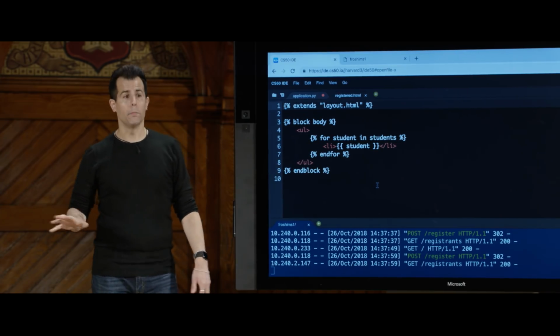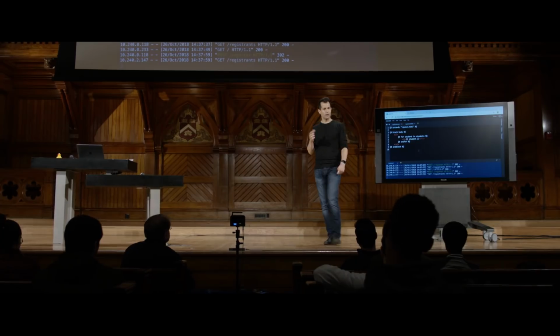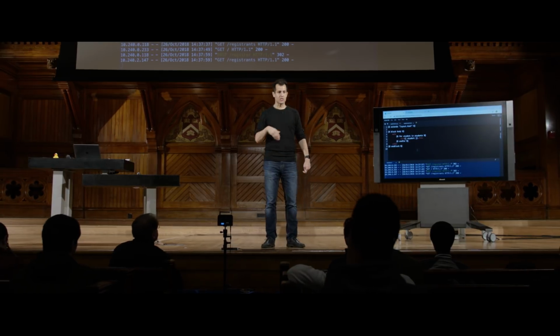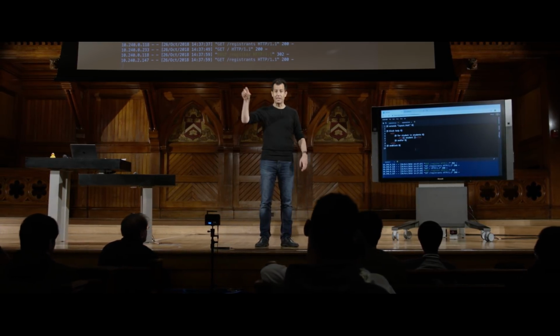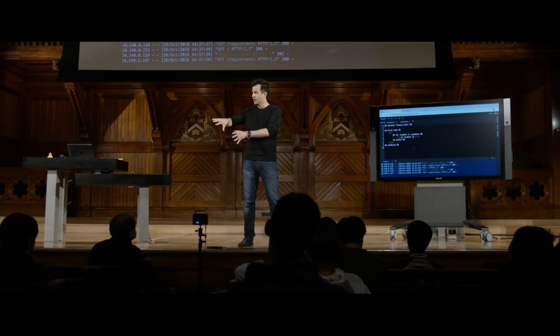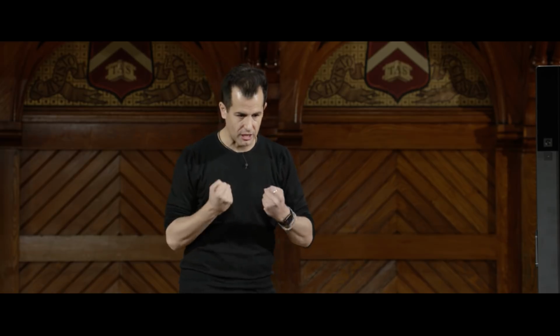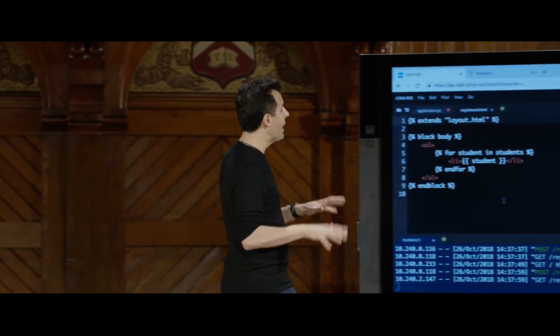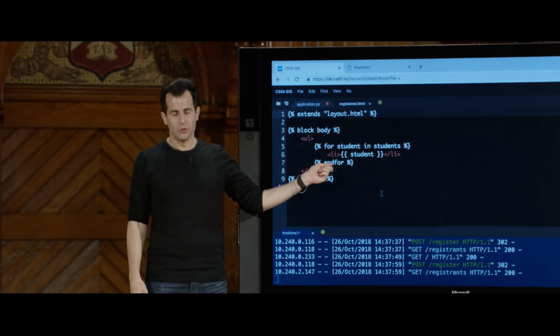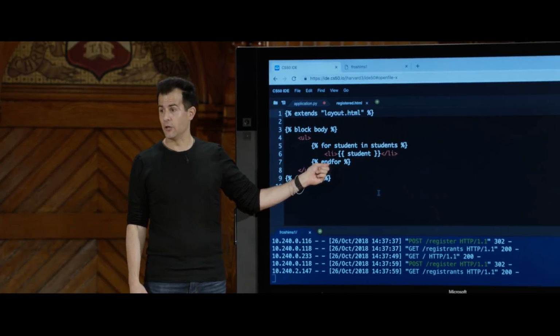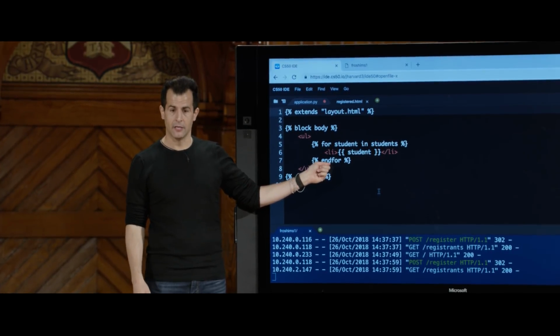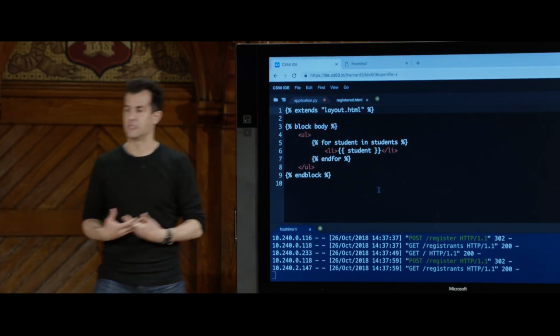So this is the one stupid thing with the templates. Whereas in Python proper, recall that you can just say for student in students, you have a colon, and then indentation handles everything. The problem with that in the world of HTML is that browsers, recall, ignore all white space. White space has no special significance, but in Python it does. So the way people solve this is you literally, if a little weirdly, say endfor. One word, no space. And that's it. And indentation helps you read something like this.